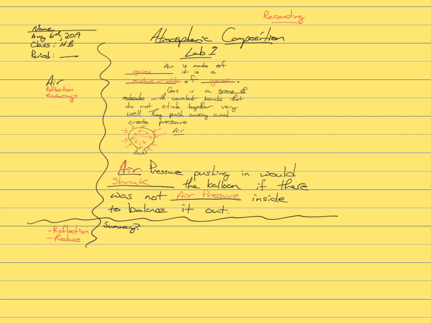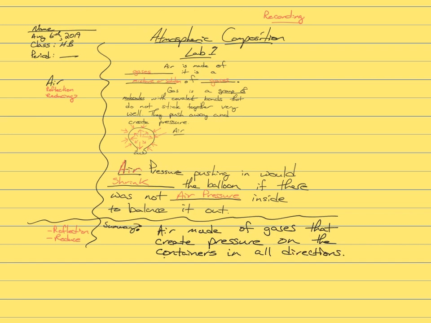So what would be a good summary for this slide? Well, you could write whatever you feel is important, but what I would say is something like: air is made of gases that create pressure on the containers from or in all directions. So that would be one good summary.